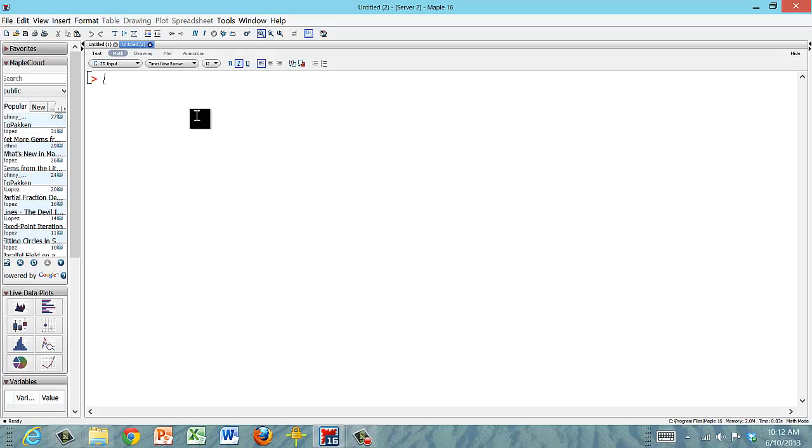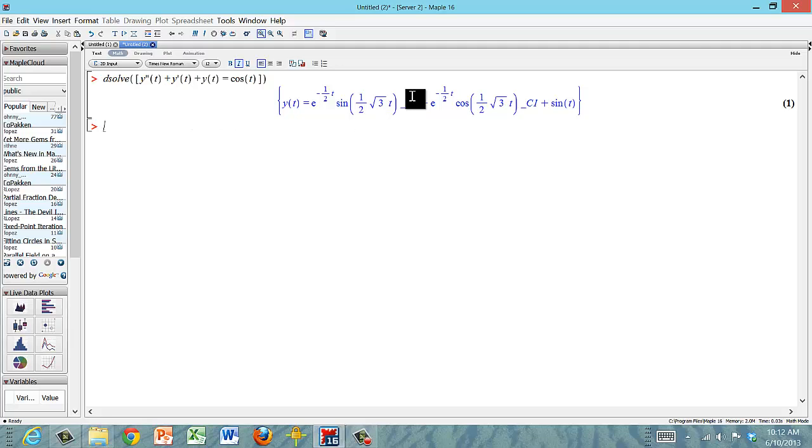So suppose that we want to solve a certain differential equation. We're just going to type dsolve. That's the equation we want. And then a list of things that we want our function to satisfy. So if we just want our function to solve an ODE, we'll type something like this. Say y double prime of t plus maybe we want y prime of t plus y of t. Maybe we want that to be cosine t. We just want to solve that equation, so we hit enter. And away it goes. That's the general solution to our ODE. Take note, this underscore C2 and underscore C1, those are the coefficients coming out in the general solution.